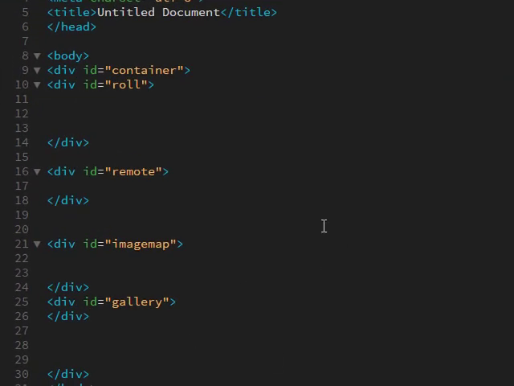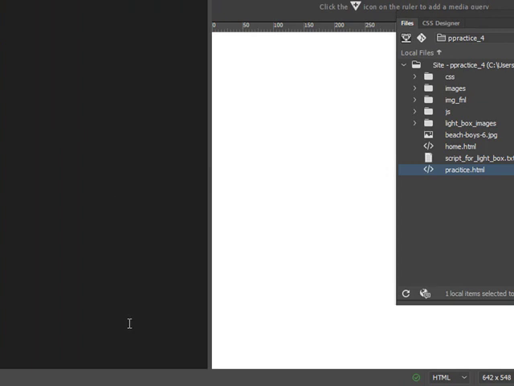Okay, so the next tutorial, I'm going to open up in Photoshop the Beach Boys, but we're all set here really to start doing stuff. Okay, so the Beach Boys little JPEG here, we'll open up in Photoshop and we'll resize it. All right, so let's save that and we'll be in Photoshop.